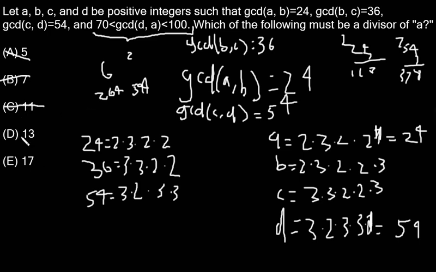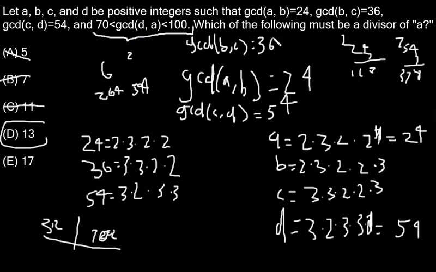So now we see D right here. If we plug in 13, right? So 2 times 3 times 2 times 2 times 13, all right? So 24 times 13. Well, my piece of paper here says 24 times 13 is 312. I'm a little congested right now, but all right, and then 54 times 13 as well. 54 times 13 is 702. And the greatest common factor between 702 and 312, if you list out all the factors, it is 78. And 78 is indeed between 70 and 100, all right?